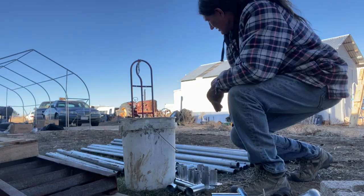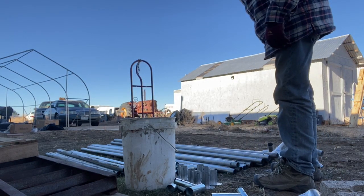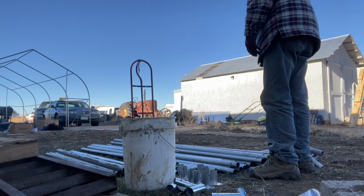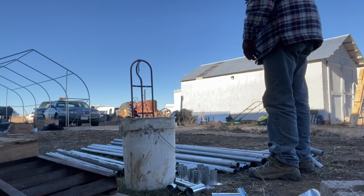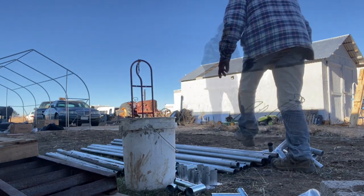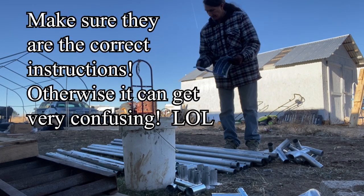That's weird. I thought this had a cross brace at the ends. Well, I don't know. All right, so let's get the feet on the legs first. I think the legs were number 3. Honestly, I can't remember. I'm gonna go see if there's instructions real quick. When all else fails, read the instructions if you can.